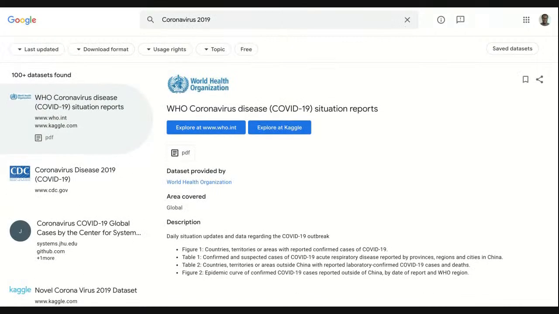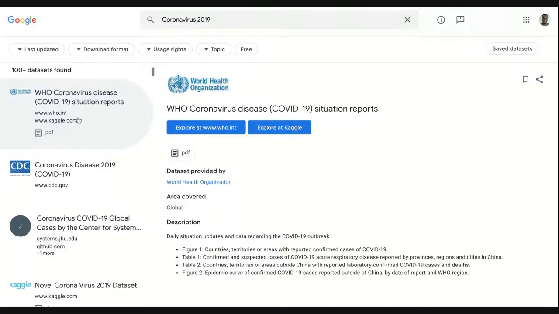And as you can see, you have a World Health Organization report on the coronavirus disease situation report. A few things I'd like to point out about this. On the left side of the screen, you have all the data sets available with the keyword coronavirus 2019 that are available online in one form or another.